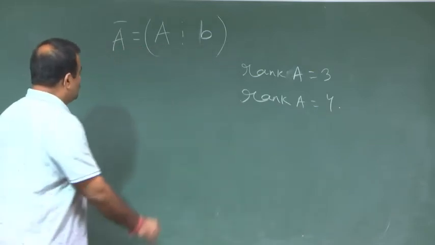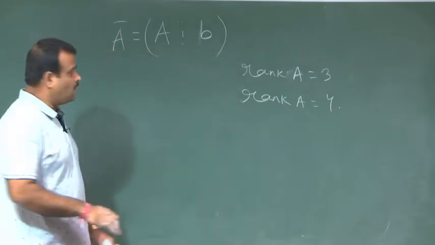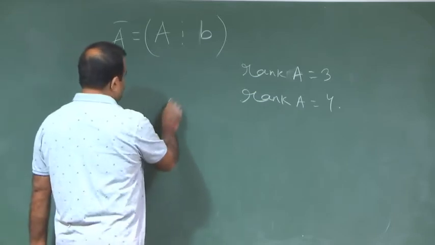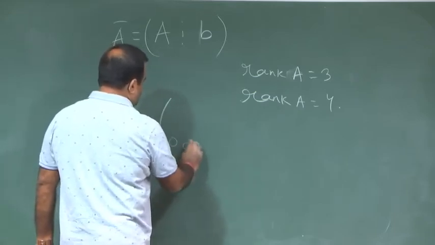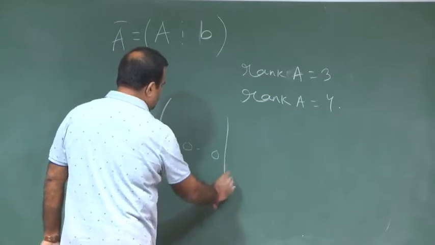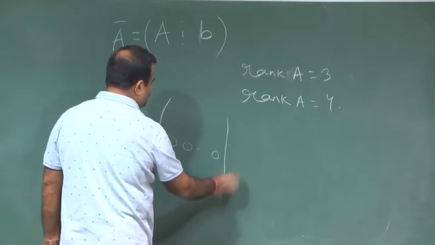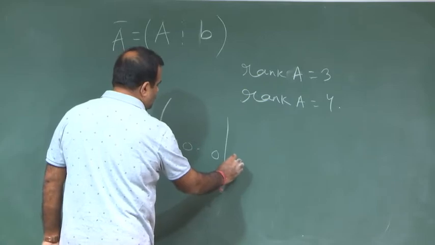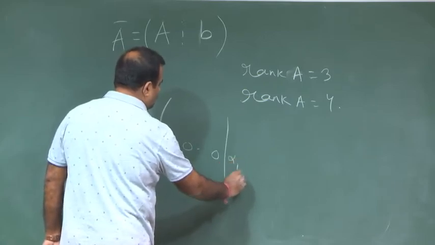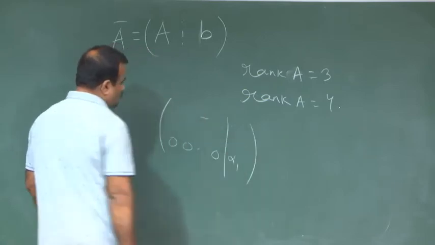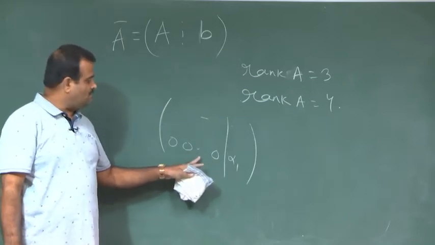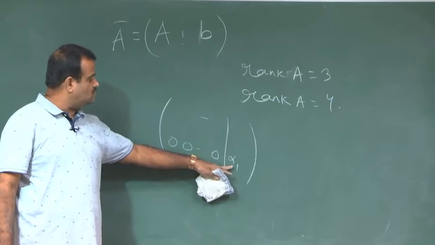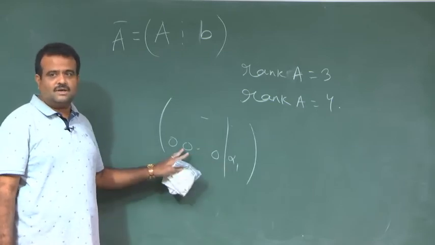So, that means what? That means if we apply the row reduced form of this, it will eventually give us something like this. The last row will become 0, but we still have a coefficient over here, some alpha 1. So that means it cannot have a solution, because to have a solution there is no x_i which will give you the alpha, because all are coming 0.